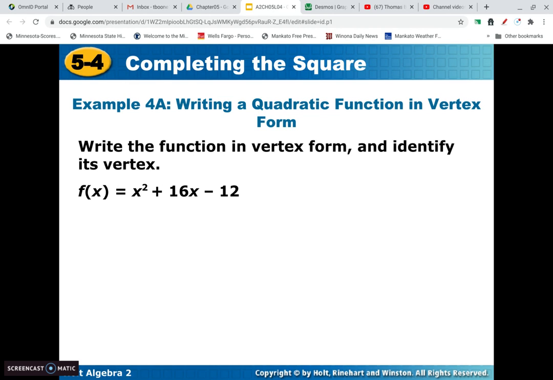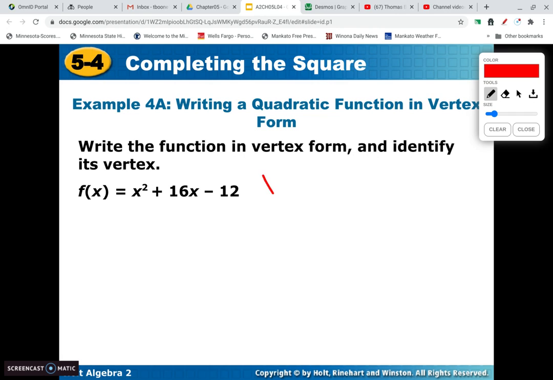All right. So here's what we're going to do. Do the completing the square method. We're going to go x squared plus 16x plus blank equals. Now we're going to throw that -12 to the other side of the equal sign. I'm just reversing it a little bit. It turns into positive 12, and then we're going to add the same thing. So what number completes the square? Half of 16 is 8. 8 squared is 64. So we're going to add 64 to both sides.